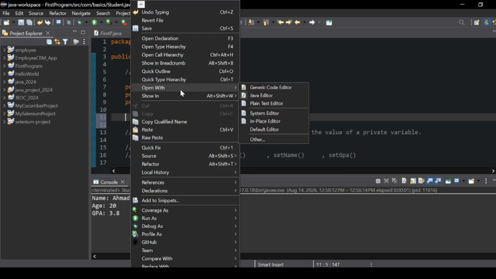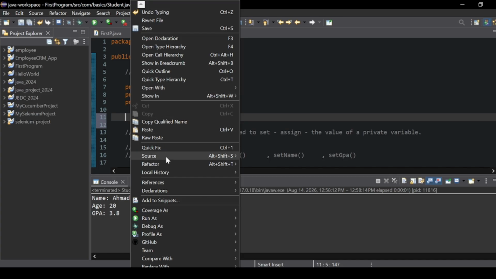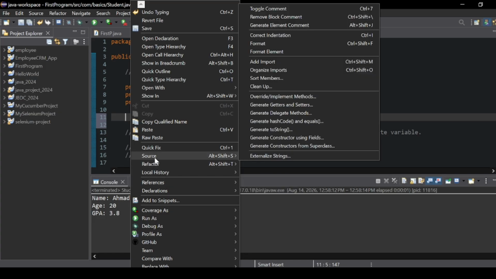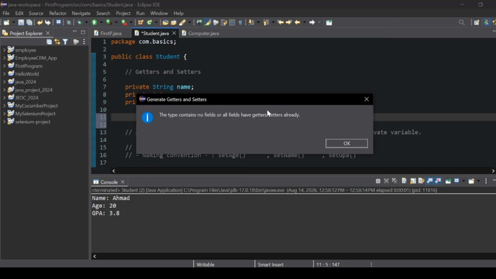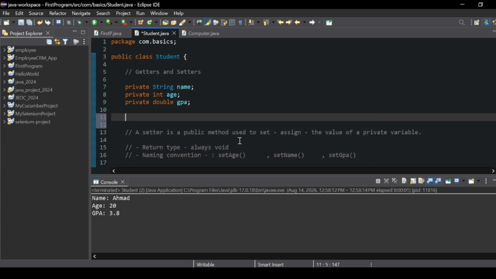And then we search for Source. Yeah, here, Source. And then we go for Generate Getters and Setters. We click on that. Okay, the type already contains getters and setters.